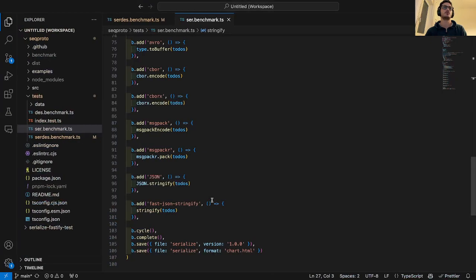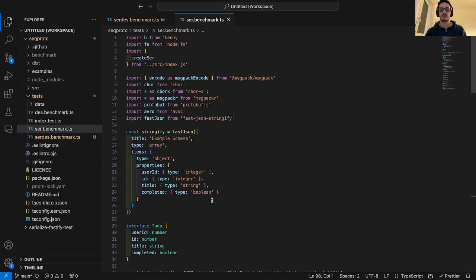So, which tool do I use for benchmarking? I'm using Benny. I tried Mitata, probably, I don't remember. But Benny is a very good tool to write benchmarks.